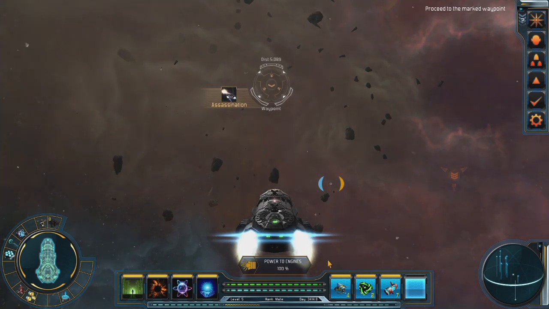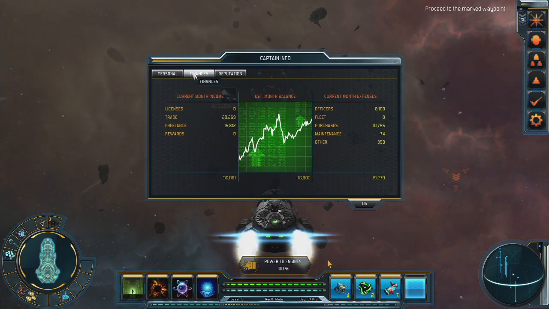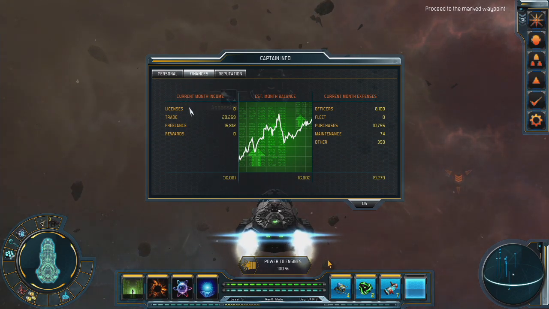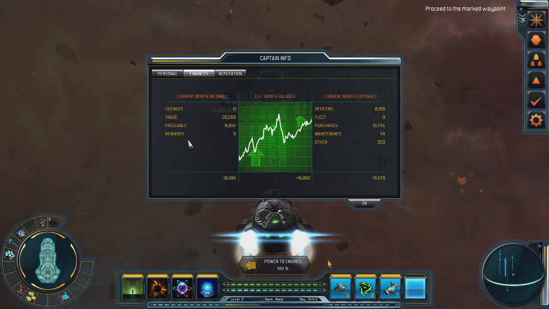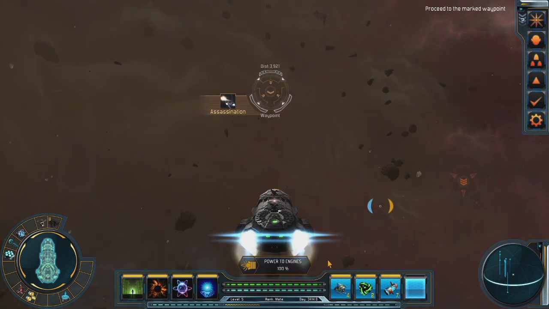Sometimes you just can't trust those turrets. Okay, Finance is still in the green. Well, I mean, we keep on taking missions, we should be in a good way to go. Licenses, interesting. And that counts as income. I'm interested to see what licenses are, especially as it's the monthly income.